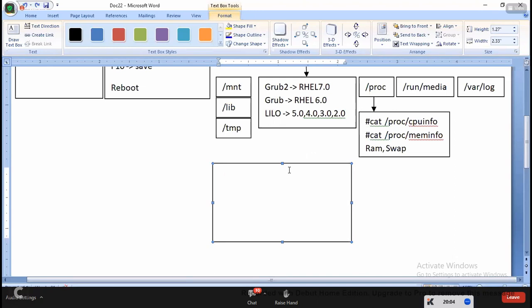Bin has a link to usr/bin. Shortcut. The bin directory has a link to usr/bin. The sbin directory has a link to usr/sbin. The lib directory has a link to usr/lib. Lib64, usr/lib64. So clear, guys? So this is all about the file system hierarchy. You need to read the file system hierarchy thoroughly, because it's very, very important. 10 to 20% of Linux depends on the file system hierarchy itself.